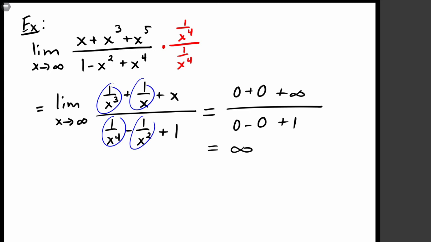A neat little summary of these kinds of limits to give you an idea of what might be going on. If the degree on top is higher than on the bottom, you should expect plus or minus infinity. If the degree on the bottom is higher than on the top, you should expect a 0. If the degree on the top and the bottom are the same, then we get some interesting things. And we'll see an example of that in the next and last video on this topic here.